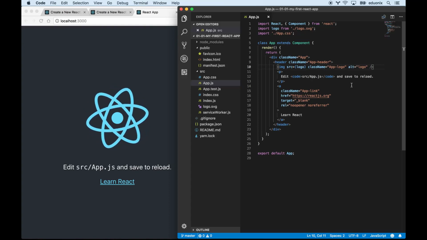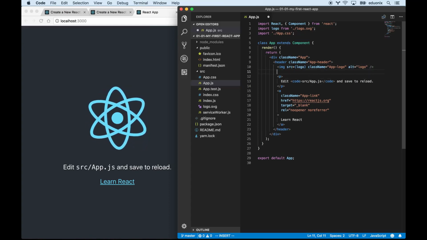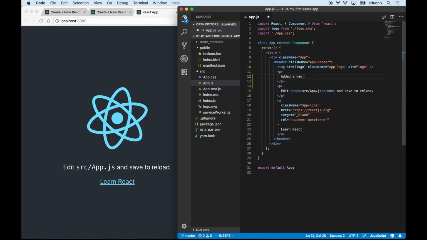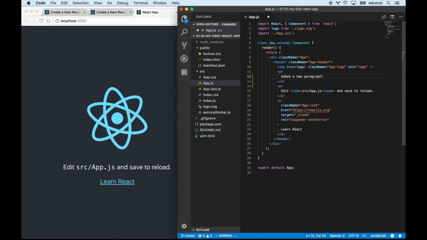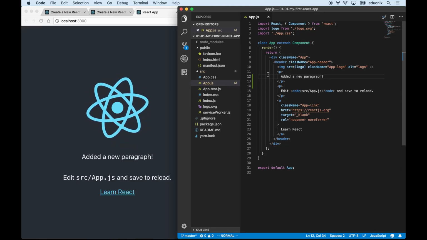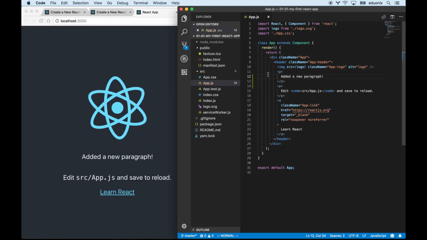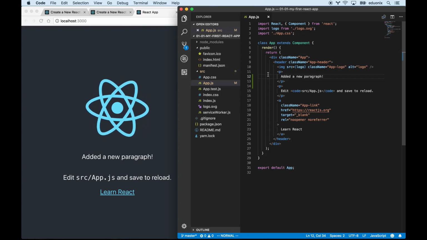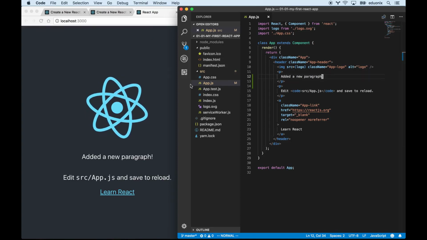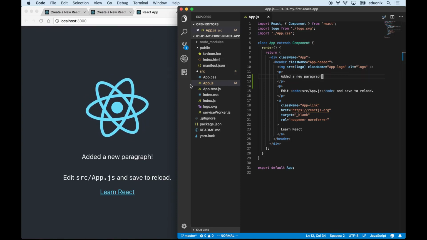So I'm actually going to try and edit this file. I'm going to add a new paragraph, and I'm going to save the file. Now we'll notice that the way that this environment is set up is it detects changes as soon as we save and actually loads the application over here. So it's actually pretty fantastic.